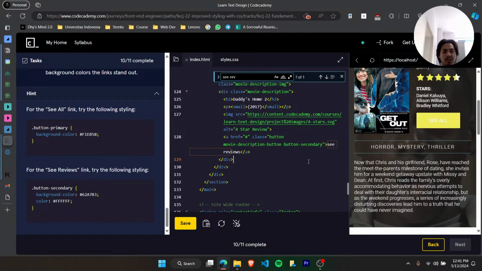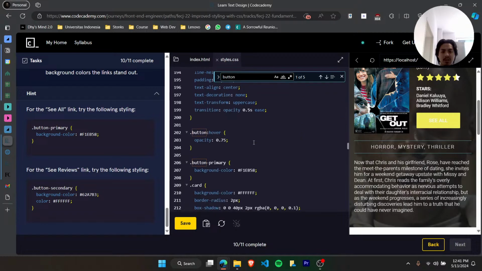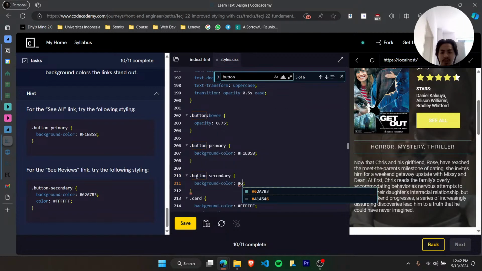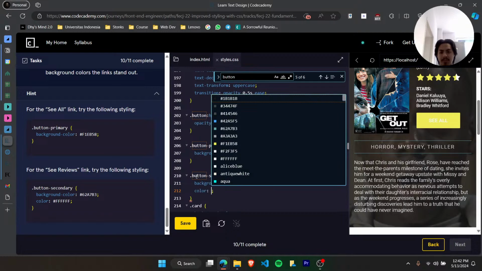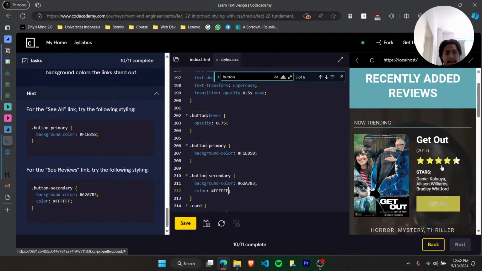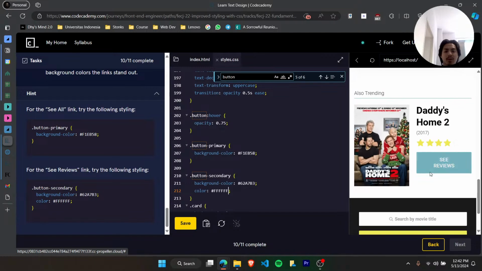I don't see it, but we can add it below it. Button secondary, and it's going to have a background color of 62A, yeah, and then the color of, oh, it's this one. Okay.